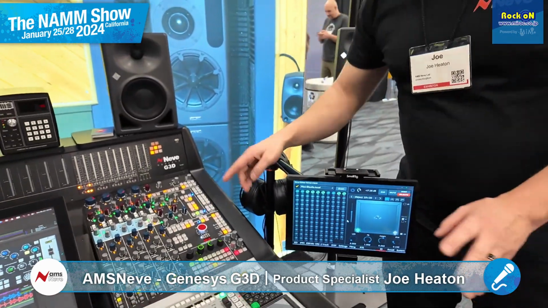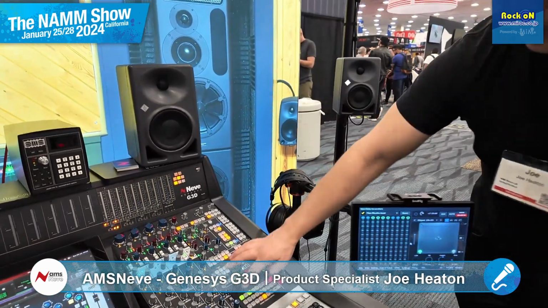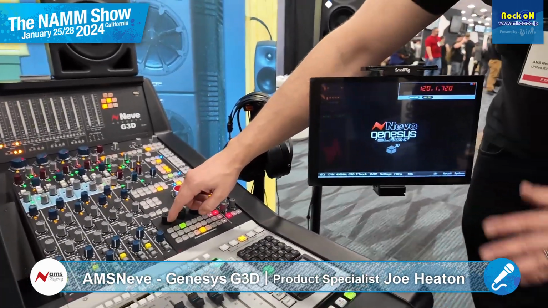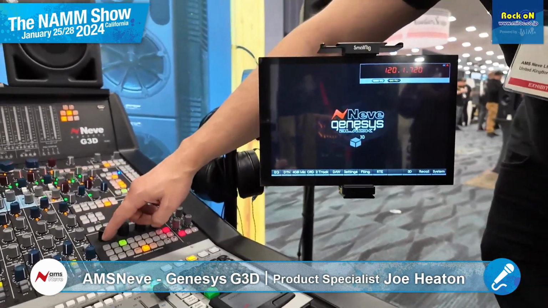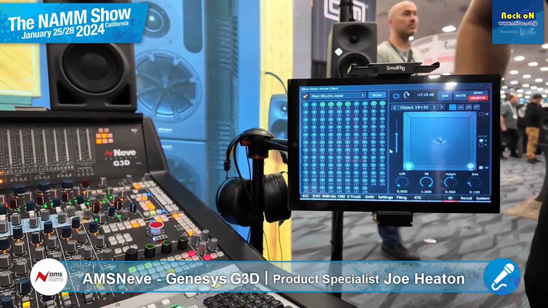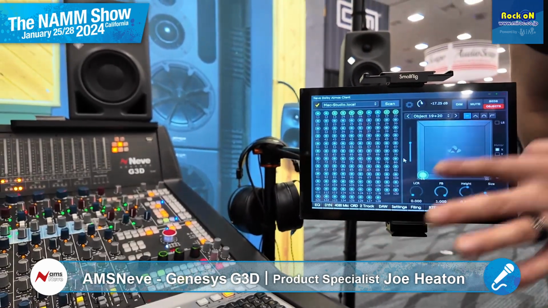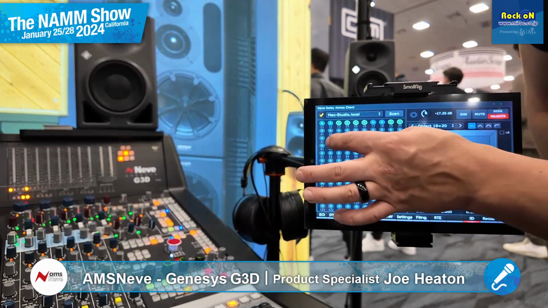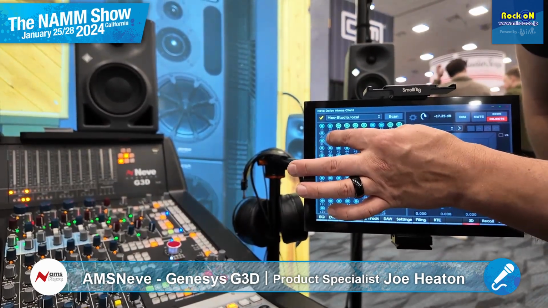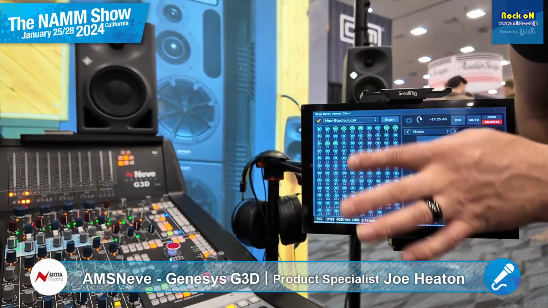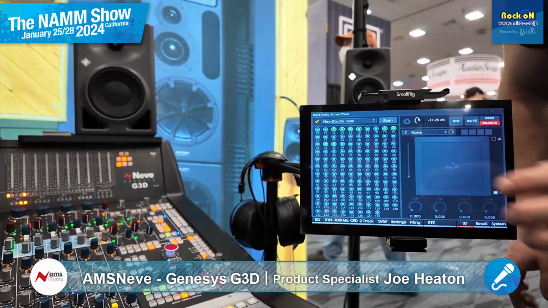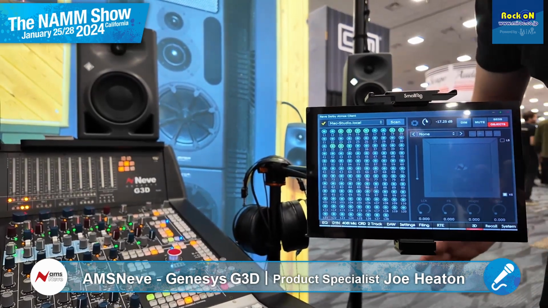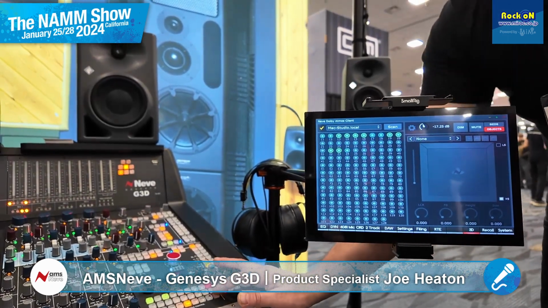Now, the new encoders here also allow us to access our new 3D software application that lives on the Genesys computer. So if I open the 3D tab, you can see here these are all the available objects on the Dolby Atmos renderer network. I can select any of these with the touch screen, select them to control, or I can select mono or stereo objects. Once I've selected the object, they are now available to control the metadata into the Dolby Atmos renderer.